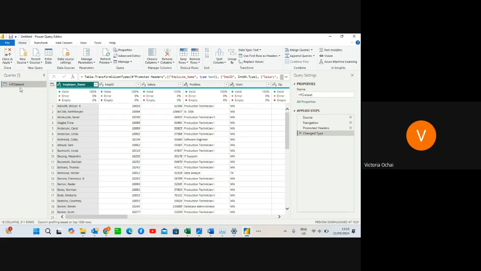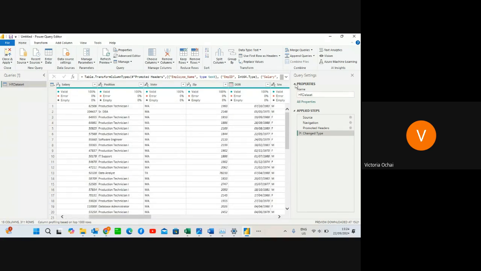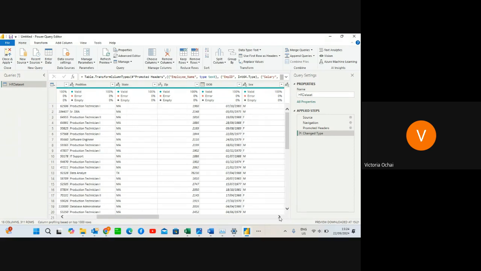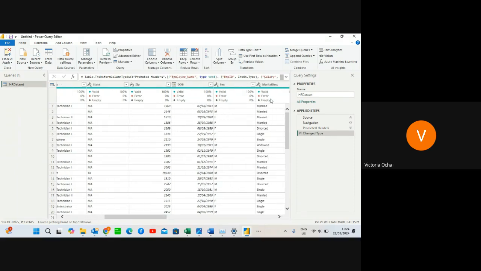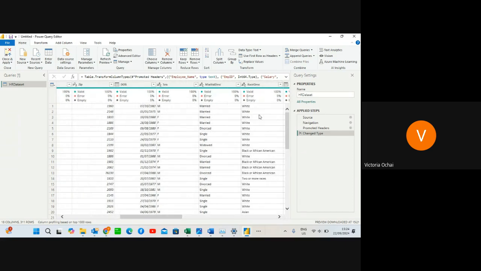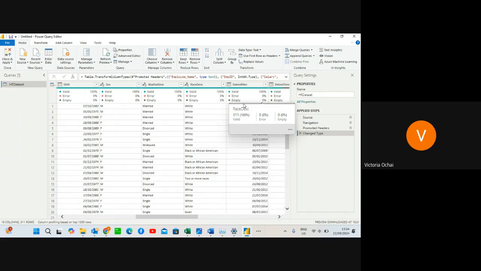Okay. So these are our HR data sets, and we have our employee name, our employee ID, the salary for each employee, their position, their state. We have their date of birth. We have their sex, whether they are male or female. We have their marital status or marital description. We have their race description, because it's a big company data set. We have the date of hire, the day that they were hired.